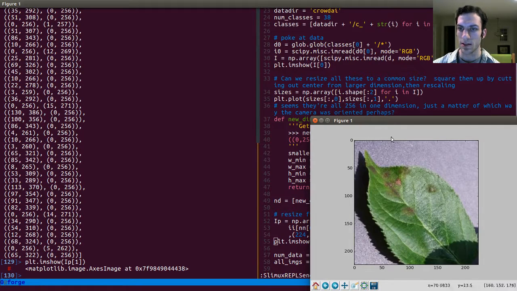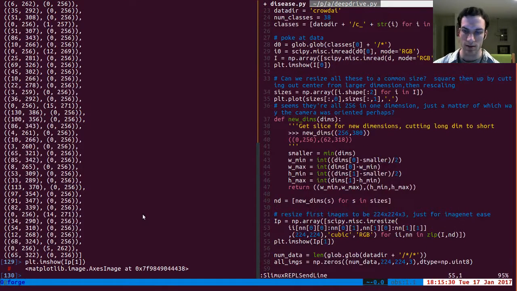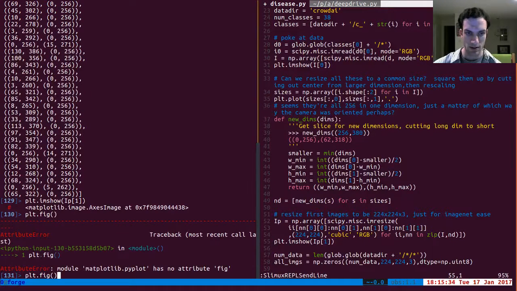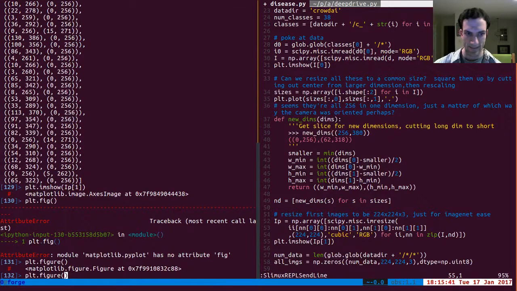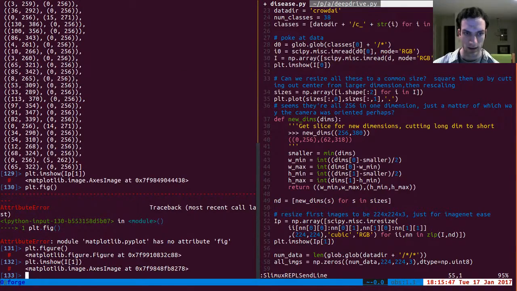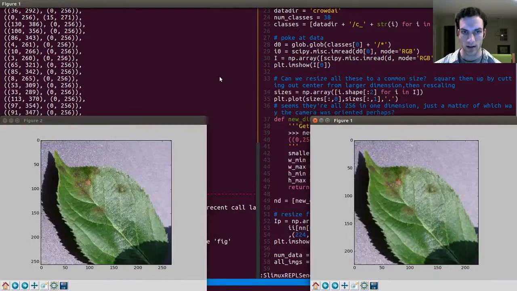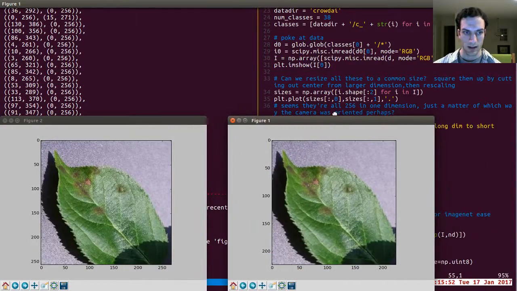You might say, all right, well, that looks basically like the image you saw before. Yeah, it does. Let me make a new plot.figure and show you what that looked like beforehand. Oh, well, that image is already saying, well, so this just shows you a little bit of the cubic rescaling. So we've lost a little bit of resolution, is all that happened to this image.